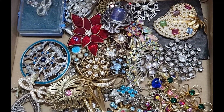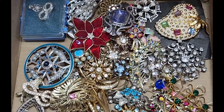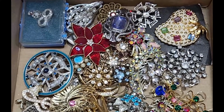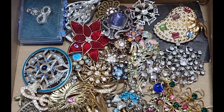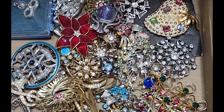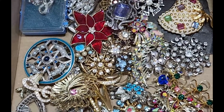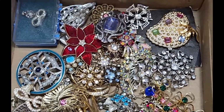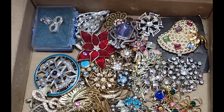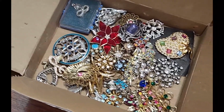She packed it in a brown bag. No bubble wrap, no tissue paper, nothing in there. Just a brown bag. So these were all clunking around when I got the box. Opened it up. The brown bag was torn, so they were floating around throughout the box. I can only imagine what they went through on this trip here. But please put some packing and package these up nicely if you sell any. I was pretty disappointed in that.